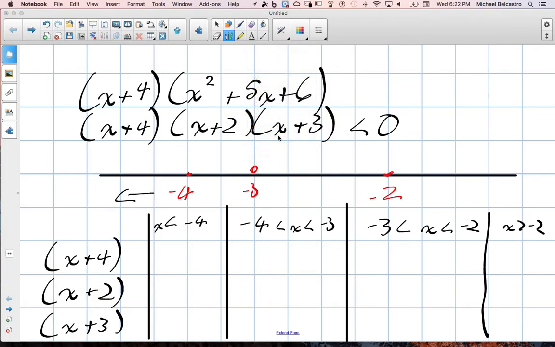Now, the reason we didn't use the actual values, like -4, -3, -2, is because these should make zeros, right? If I plug in -4 here into all these x's, this one's going to come out as a 0. 0 times anything is 0, but we're not looking for equals to. We're looking for just less than. If it gave us an equal to also, then the actual values that create zeros would be important. But because this is less than, or if it was a question that was just greater than, we don't actually have to use these specific points. They're essentially the x-intercepts of the function.